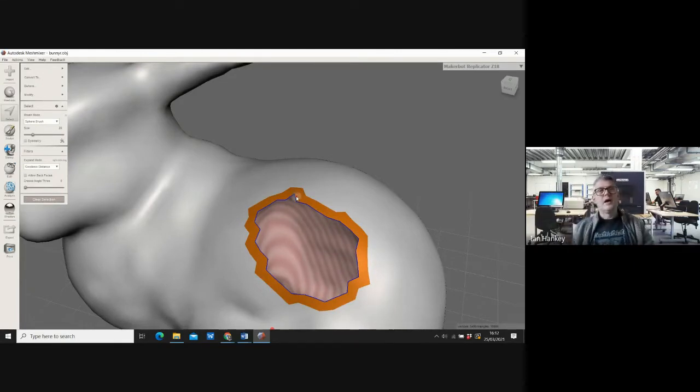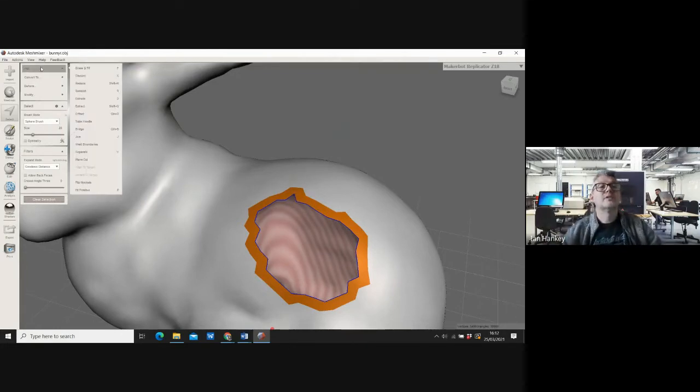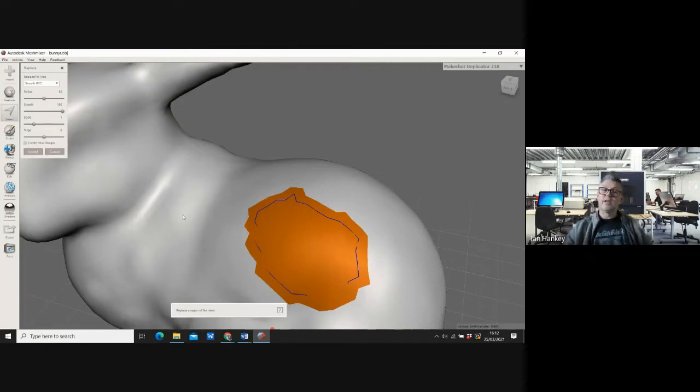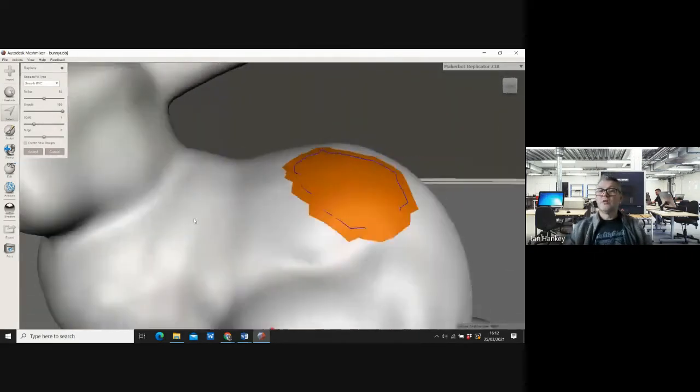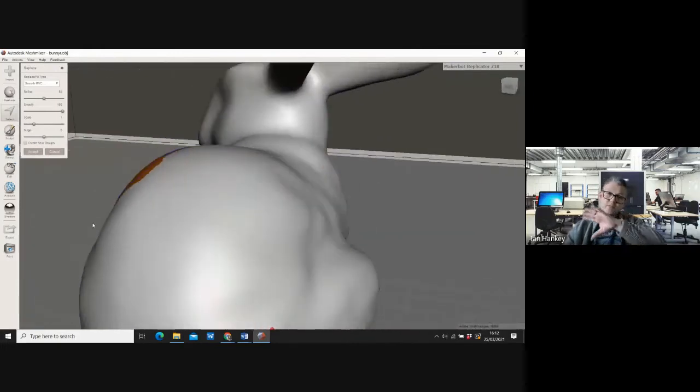What we can also do, now that we've drawn around that, is go to Edit at the top of this box, and it says Erase and Fill. What it's going to do is erase what I've just drawn there and fill it in completely. I'm going to left click on Erase and Fill, and there it is. It's patched it again. But that was just a demonstration of the way that this model is created.